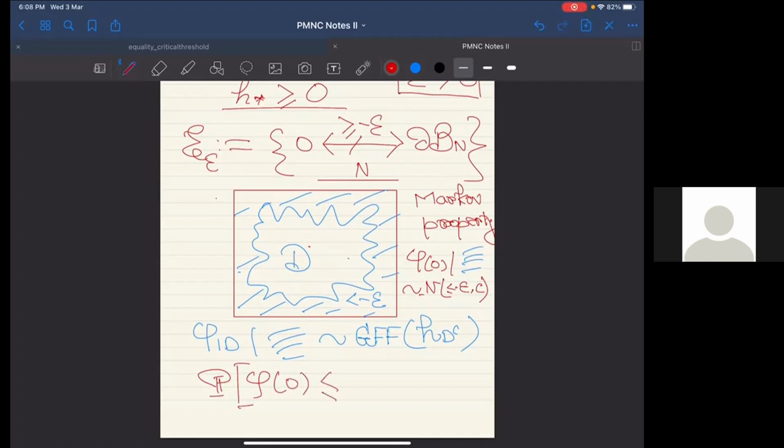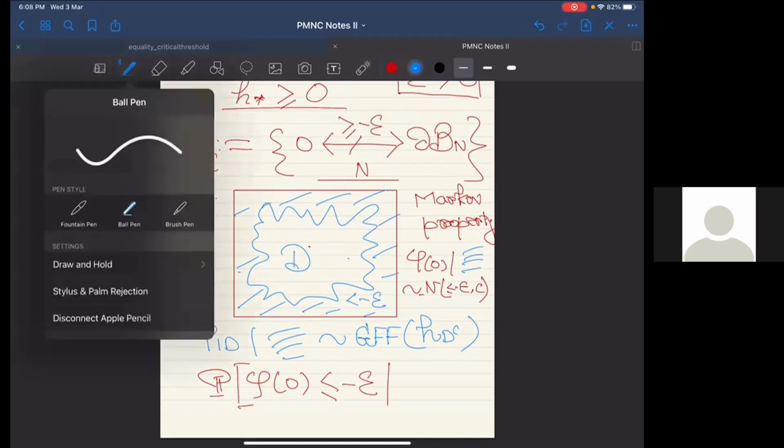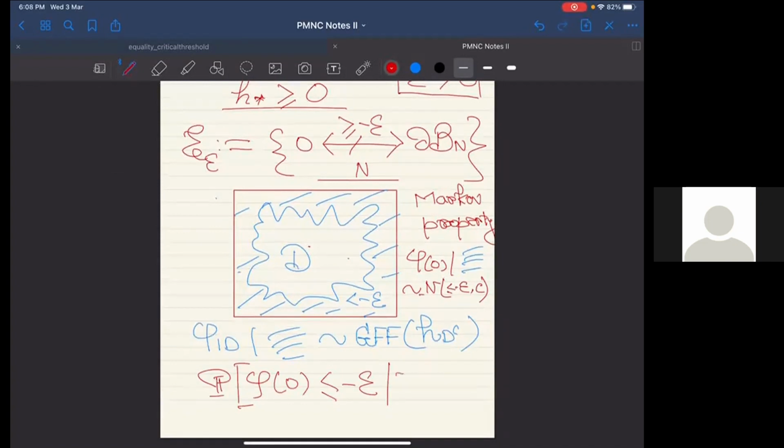Because you have a Gaussian distribution symmetric around its mean, I immediately get, given this data, given this event that I defined, that it is half. Actually, it's more than that. It's bigger than or equal to half, because the mean can be lower, right?